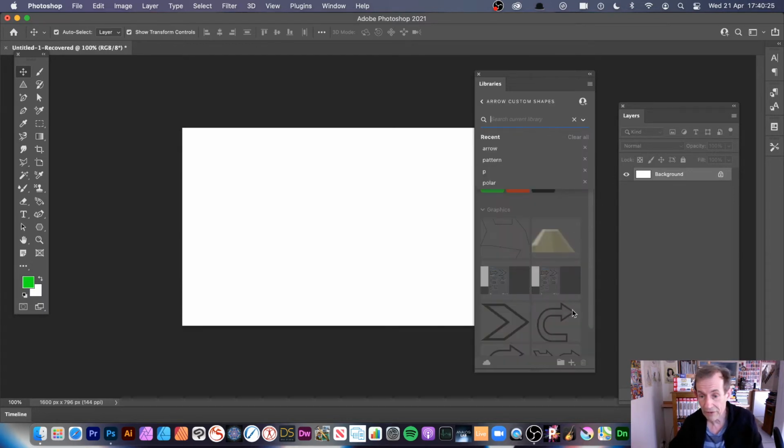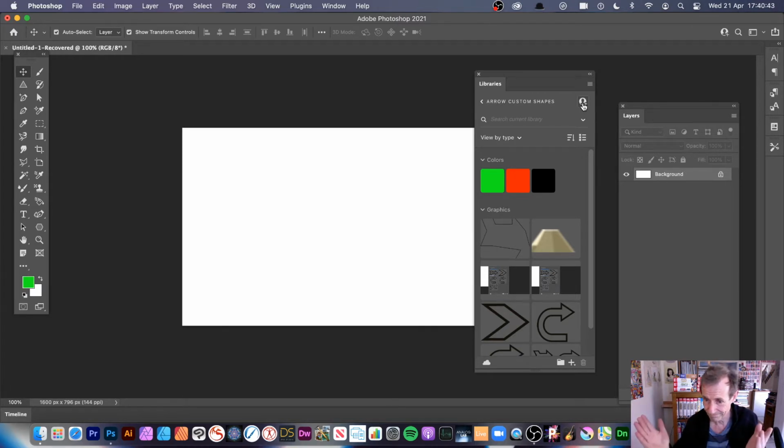You can rename things as well, and I'm just going to come out of that. I don't want to search. I just want to point out you can search through these. You can also go back, just simply go over here. There's also this lovely invite feature. Must admit, I haven't used it. I've never invited anyone to access my libraries. But I just pointed out that it is available there.